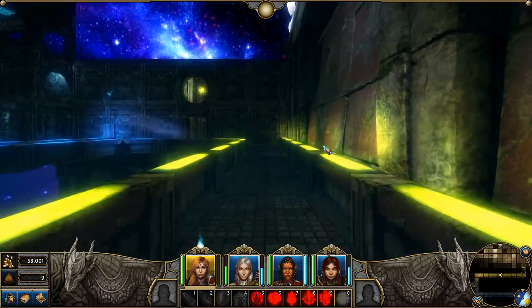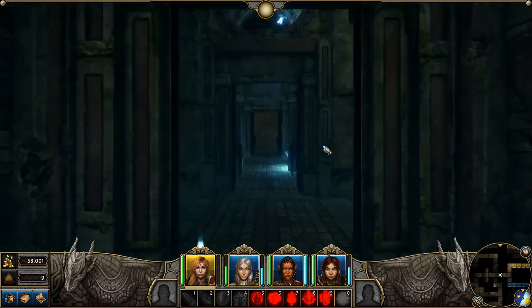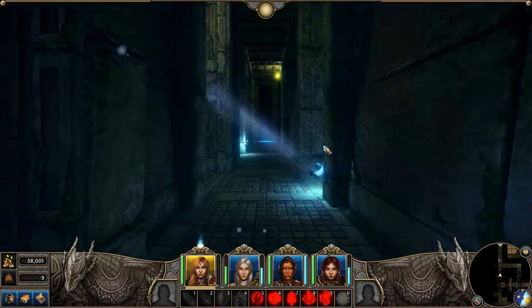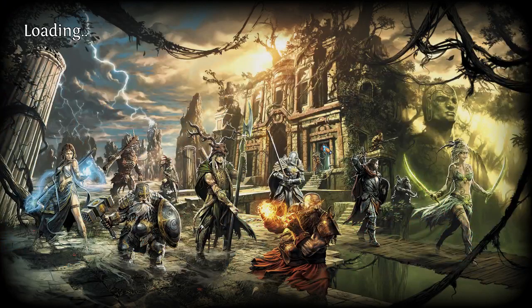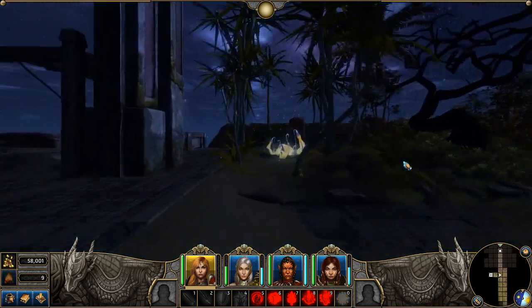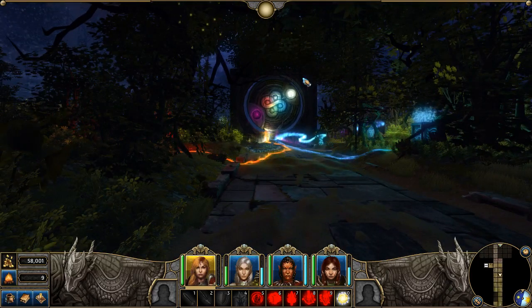But we are done with the Elemental Forge. Completely. There's actually nothing more we can do here. We've gained all the blessings, we've fought all the avatars, we've got all the items from here. I believe I have just enough space for what I'm just about to pick up. But you can see where the change has happened.